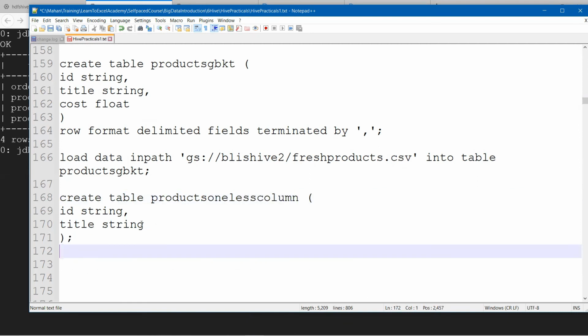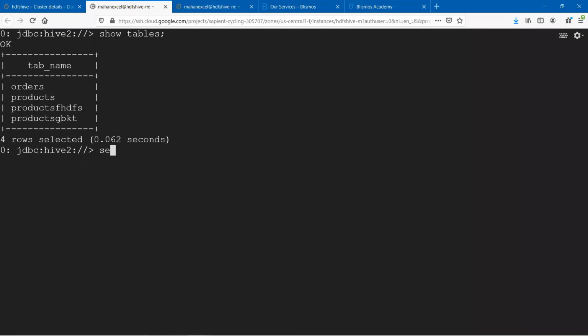As a part of this use case, what I'm trying to do is insert a couple of columns from the original table, that is products. Let us see what the columns in products are. Select star from products.